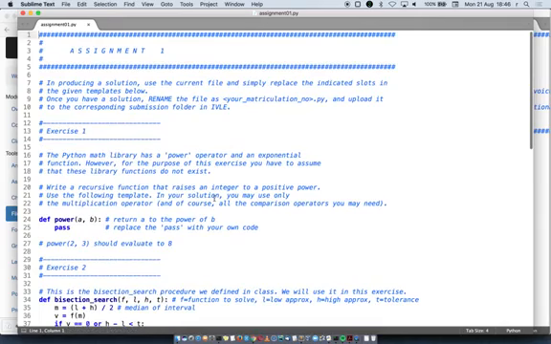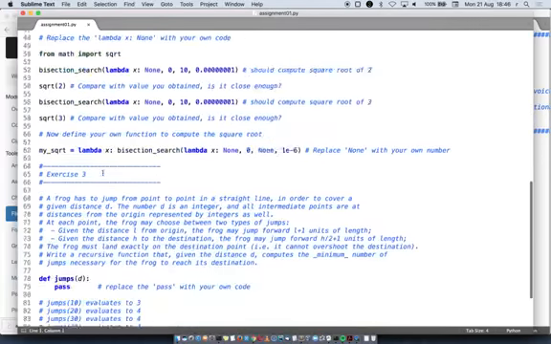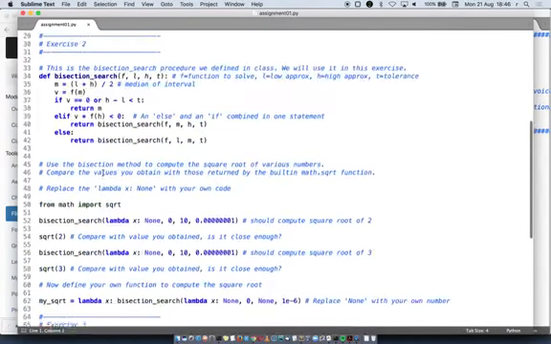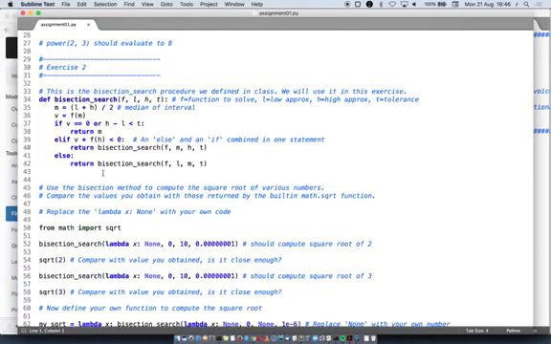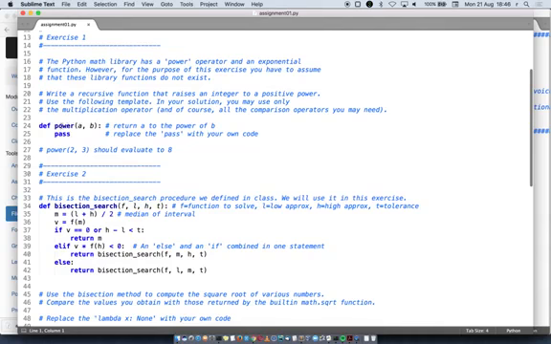All right, so this is the file that you would be downloading, and you have to fill in your solutions. Use it as a template. There are 3 exercises for this first one. Each of them has a little description and some examples on how you might test it. Each of the templates looks like this. It has this word pass here.